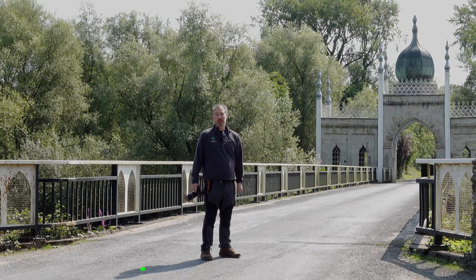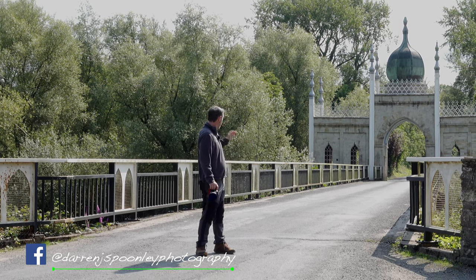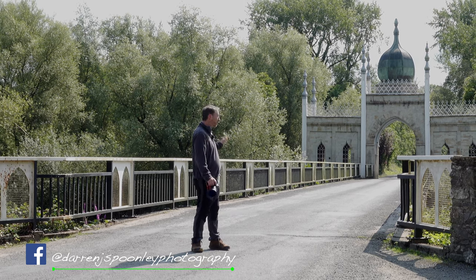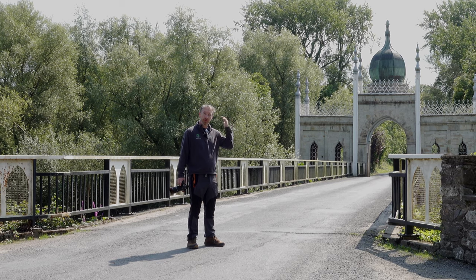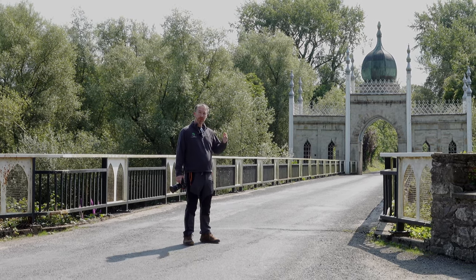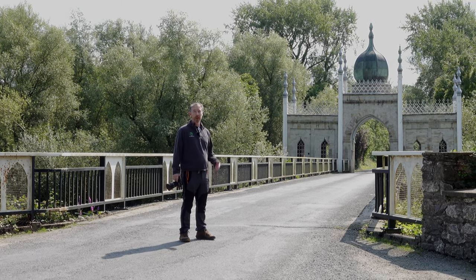Okay, granted, conditions aren't the greatest. Like I said earlier, it's harsh light, but nonetheless, I do think I'll get a shot anyway from here. So what I'm doing at the moment is just playing around with different exposure times. I'm underexposing because of the sun, and then I'm taking some standard exposures as well. But I do think, like I say, there'll be a nice shot in here from the standard traditional image.